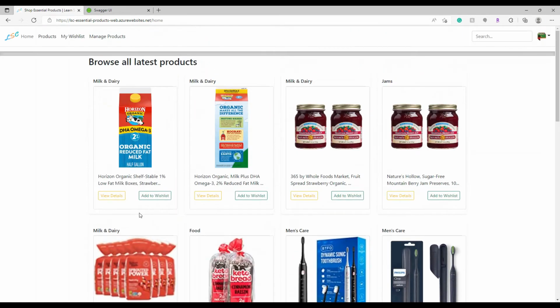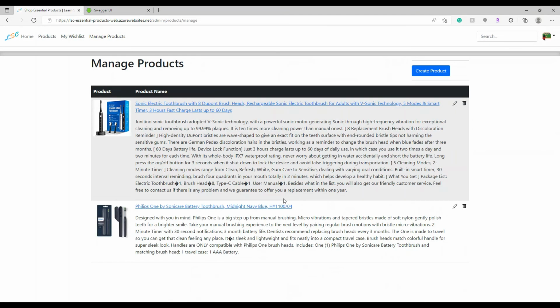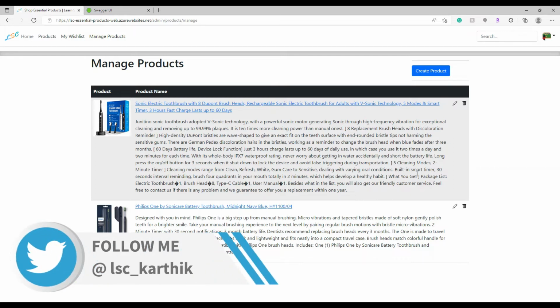Okay, so that's how you attract the customer, right? You keep tracking what they are doing and you also display it. Even if I refresh this, it's going to come back. That's how it is done. And you can also manage the product. This is done using reactive forms. Earlier I used to put the videos separately, but I've decided I have to cover many good things in this, an easy way of developing an Angular application.